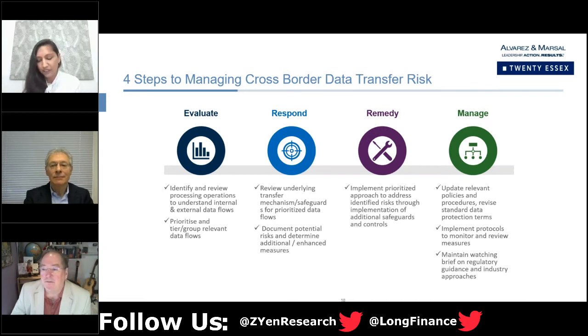And the EDPB actually puts in some suggestions in their guidance about the essential guarantees. I won't go into too much detail, but that's essentially considering anything in the law or practice of that third country that may impinge on the effectiveness of that safeguard or transfer. So you're looking at what's already in place and you're documenting the risk according to the transfers that you've mapped in evaluate.